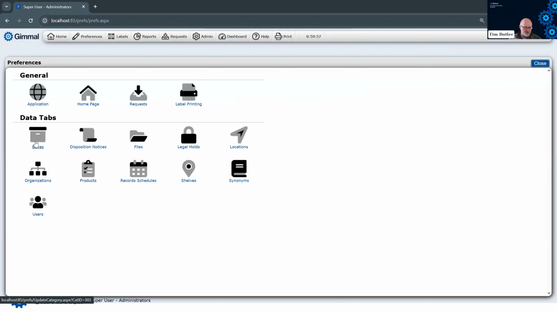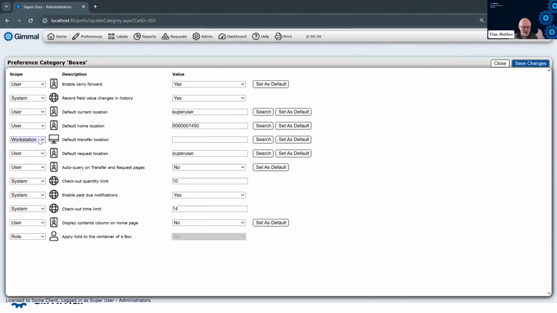And then quickly, guys, here we're going to look at just a few preferences under boxes, which would apply to a number of those tabs. Number one, I'm going to talk about enable carry forward. It can be super helpful. Now, again, we default this to yes, but if by chance you set it to no, you're not going to benefit from it. And even if it is set to yes, there's one other thing you've got to do to really get the value from this preference. Before I show you how you would configure it, let me show you the value of it.